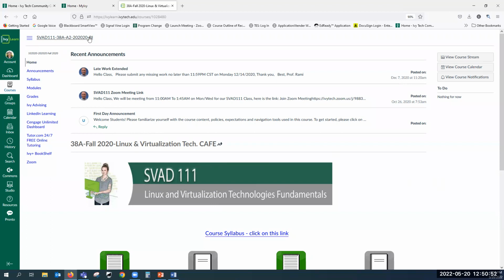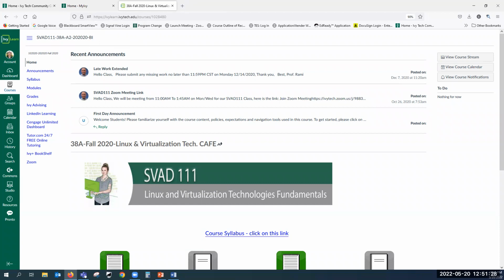So on here, you know, this was the course name. Now yours will probably, instead of a BI, say TR. That does not mean it's a Tuesday, Thursday. That means it's a traditional class. It's the type of class that it is. Okay. Mine was an online / on campus one. I can't remember even what BI stands for now, but don't get confused if it's a Monday, Wednesday class and you see TR here. That does not stand for Tuesday, Thursday. That's just the type of class it is.